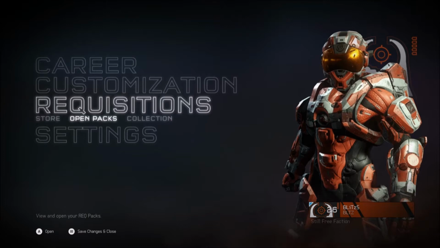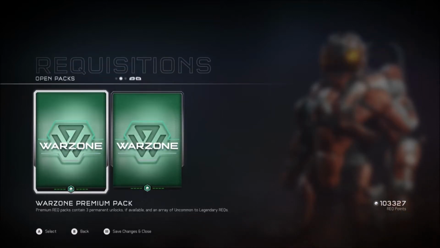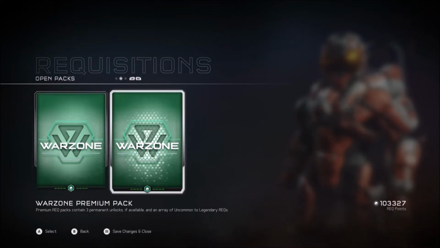So what my situation is, I saved up over 100,000 rec packs, and I also have these Warzone packs here from getting the limited edition of Halo 5. So basically you get these Warzone packs. I think you get 2 of them each week for like 7 weeks or something like that. You get a total of 14 packs for getting the Warzone bundle, and that came free. Well, not for free when you paid for the limited edition. That was part of the bundle because it was $90 or $100 to get that online.